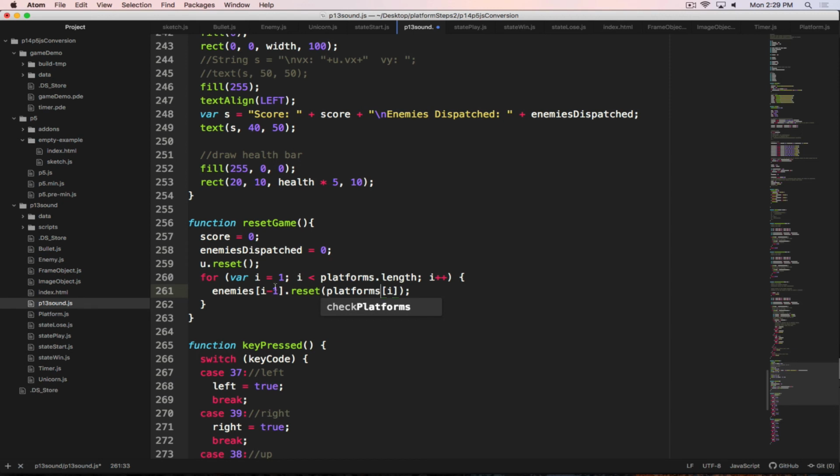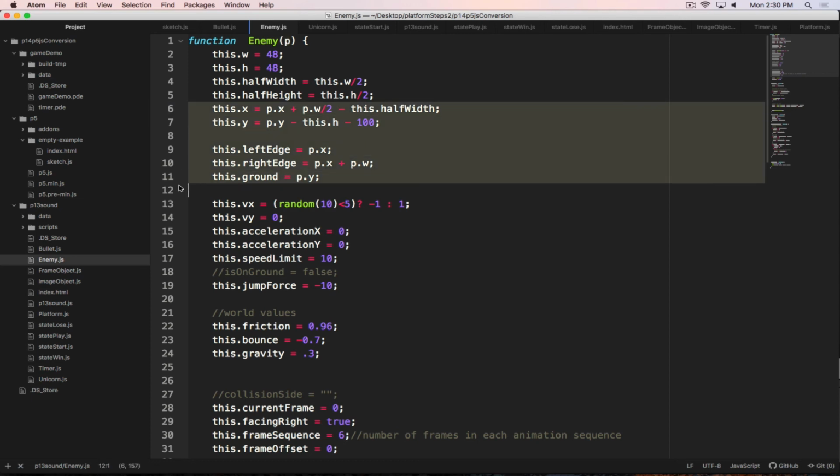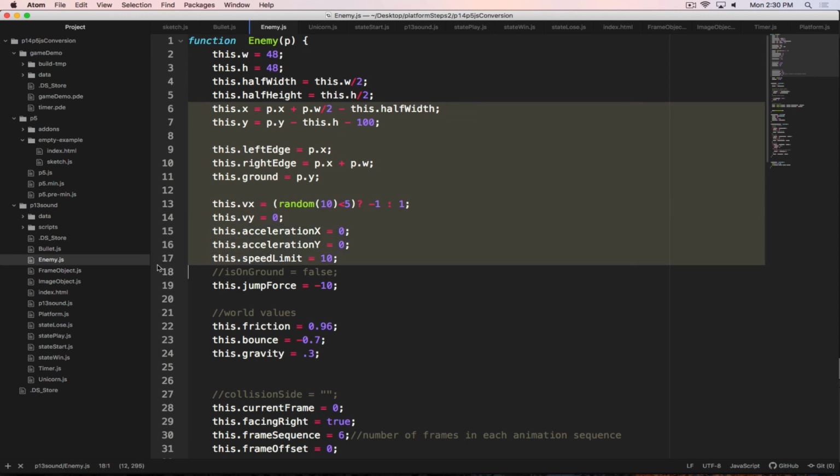So it's just like when we created it, but instead of saying equals a new enemy with this information, we're now calling reset. So if I go back into the enemy method here, we're going to want the x and y, left edge, right edge, and ground, vx, vy, acceleration.